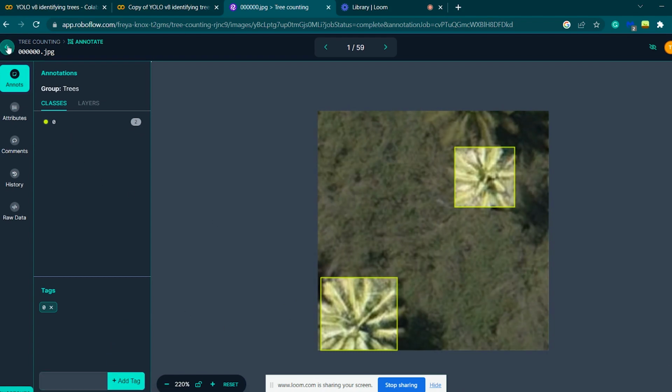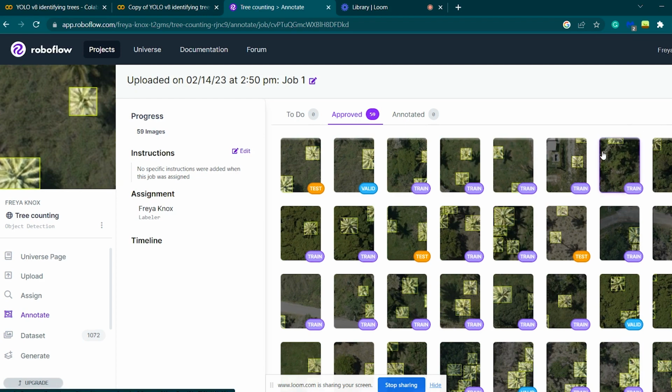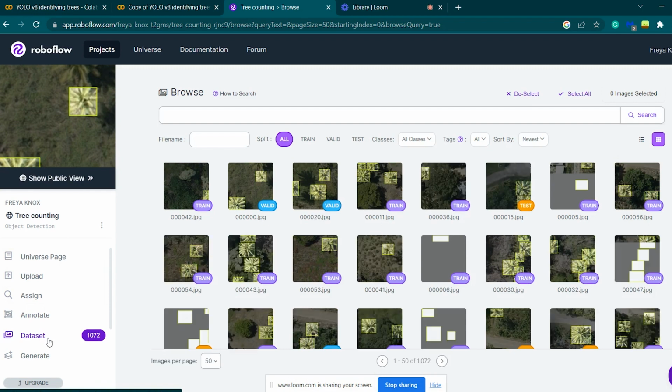You can share this, so you can share the workload, because I annotated 1072 images, a bit of a random number. If you're going to do a huge dataset of about 3,000, I'd recommend asking a friend to annotate some for you. It's a bit of a mind-numbing job, but you have to get it done.